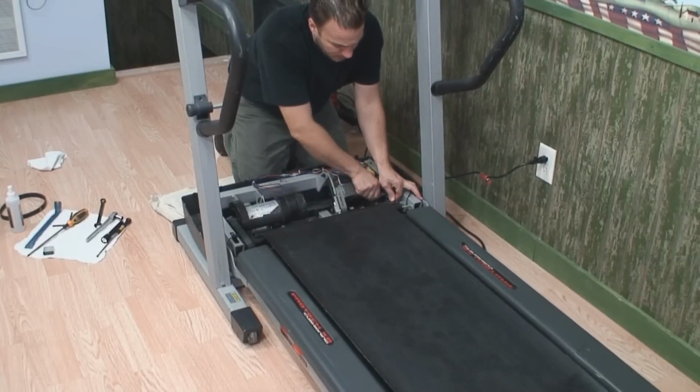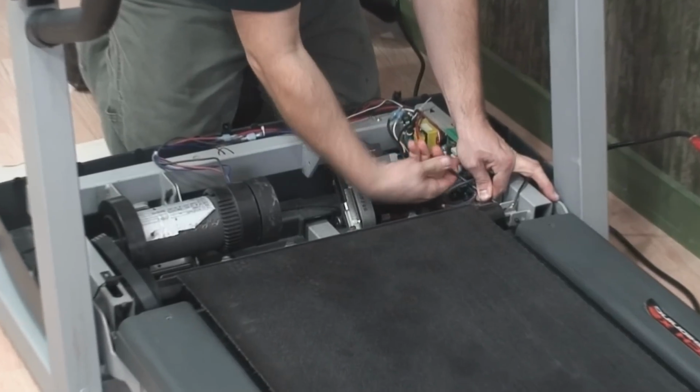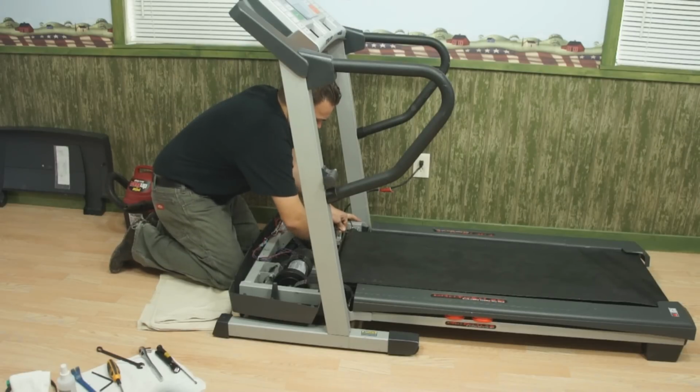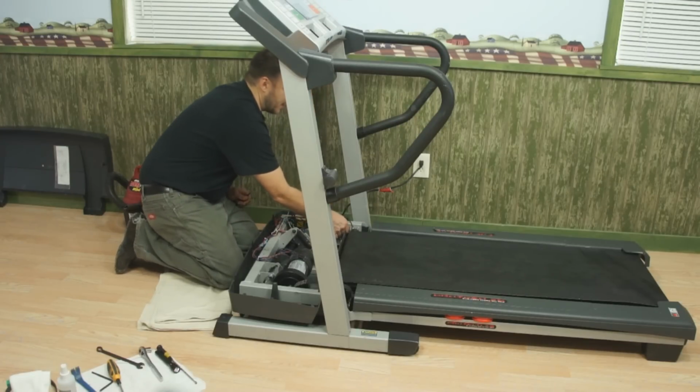Now this is kind of a tight angle, but I can back this out. It's real common for these bolts here on this particular model to be bent. So if you start seeing that bolt wobbling up and down, you'll know that you're going to need to replace it. The size on these is normally 1/4-20. I've seen it with Allen heads, I've seen it with bolts or standard hex heads. You will see a variety, so you need to be prepared with a couple different wrenches for what you may run into.